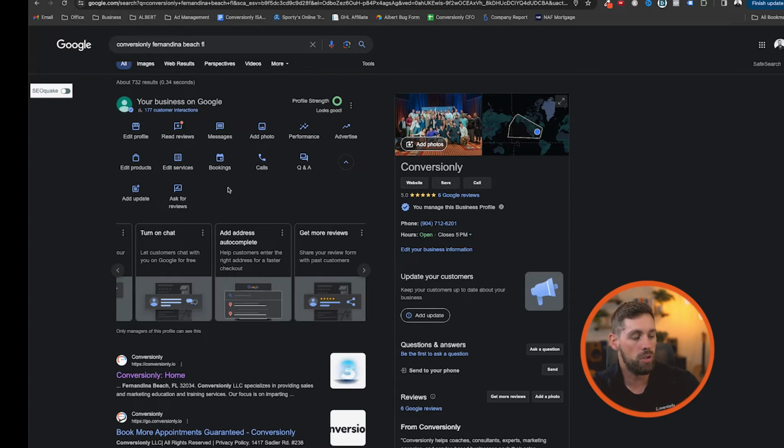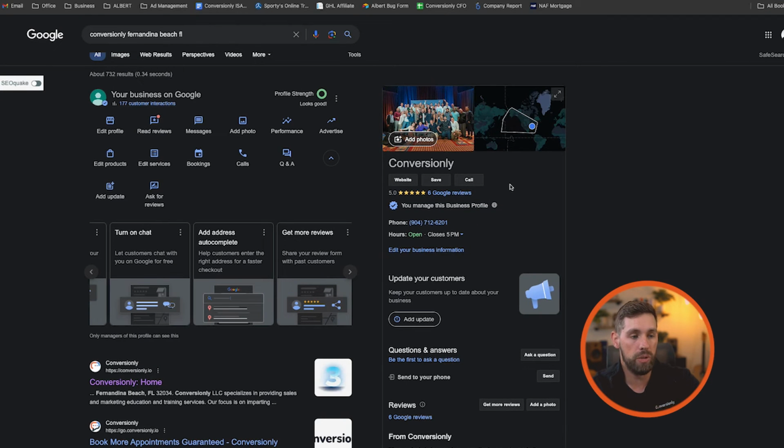But if you don't have that option or a CRM that has that functionality, then what you could do is download the Google My Business or Google Maps app on your phone and log into your Google My Business profile from there. And then that will give you the ability to respond to people to those messages. Anytime you include that message ability, you'll see a message icon up here at the top, which will give you the ability to then show up higher in search rankings.